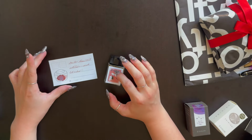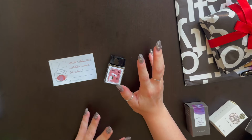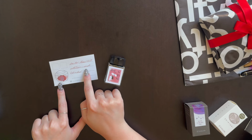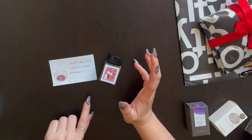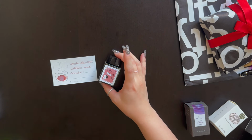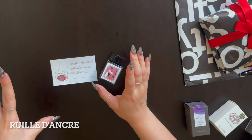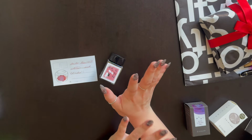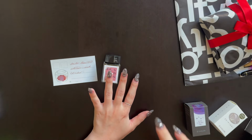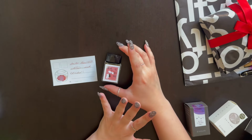But once again, Sailor inks are just beautiful, and this is a really beautiful dusty rose color. As you can see, the shading is quite nice. But once again, with fine nibs and cursive, I think shading just comes through a lot less. But as you can see, it's a very interesting swatch, and I think this color is really gorgeous. It reminds me of J. Herbin's Rusted Copper or something. I'm not sure what the ink color is, but I know that I've seen it a lot, and I remember admiring the color, thinking it was really pretty, and I know it's quite a popular shade as well. Maybe I will search it up and try to put it in the captions or something, but yes, beautiful shade.